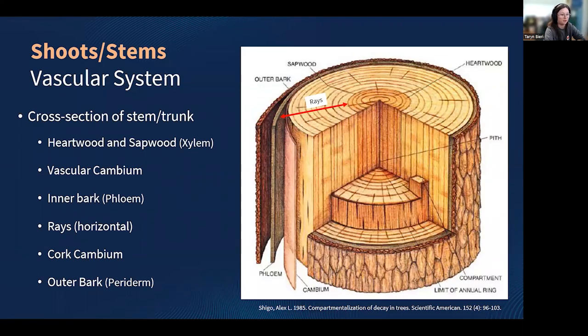Just outside of the phloem, or the inner bark, is the cork cambium. This thin layer develops new layers of just that outer bark. And then finally, the outer bark, also known as the periderm, is composed of dead cells. It is plugged with suberin and waxes, which prevent water loss. It protects from insects, bacteria, and other unwanted pests. And it consistently sheds outer layers, and new layers are developed from within in that cork cambium.